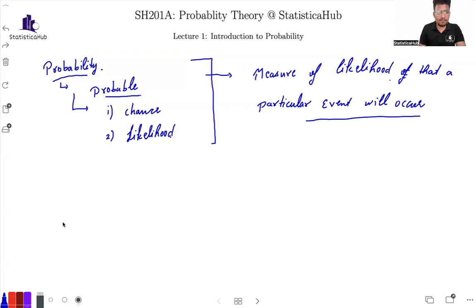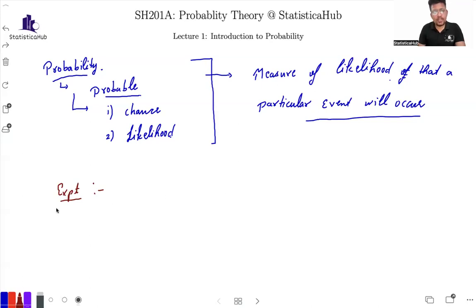Okay, so we have some basic terms in the context of probability. We start with the concept of experiment. So what is an experiment? Generally speaking, if I am writing something, this is some sort of experiment. If I go and play, that is also some kind of experiment. If I do any kind of action that will result in some sort of outcome, that is an experiment. In a very simple format, any action that results in some sort of outcome is an experiment.